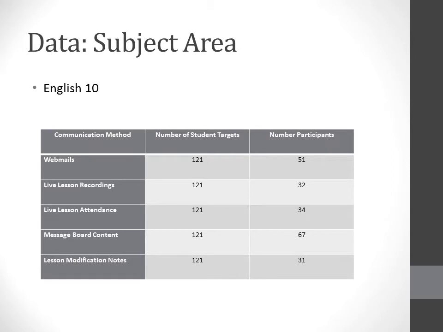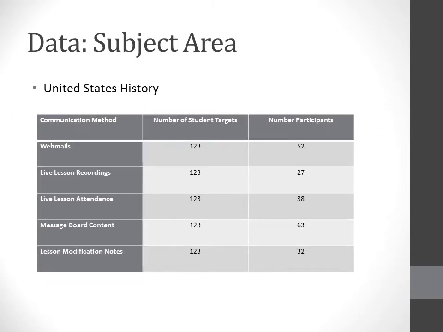English 10, as you can see, is going to rely way more on message board content and webmails. So if you took those two forms, and those are the two forms of communication I thought would be the most prominent. Well, for English 10, they are. English 10 doesn't rely on lesson modification notes, and they don't really rely on their live lessons. They're sending their information out through webmail, and they're posting it to their message boards, and that's where the kids go to look for information in that class.